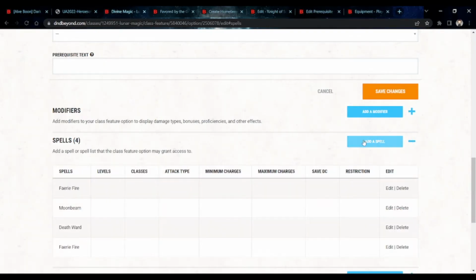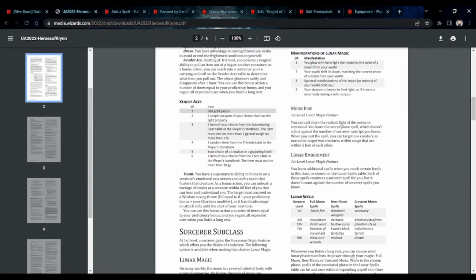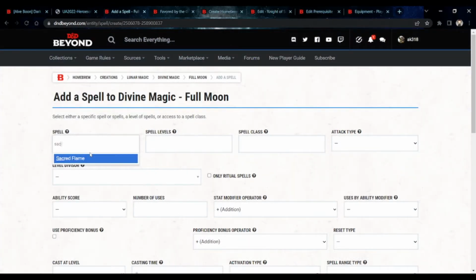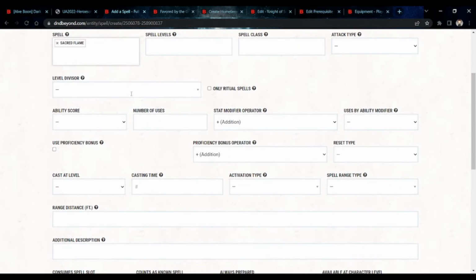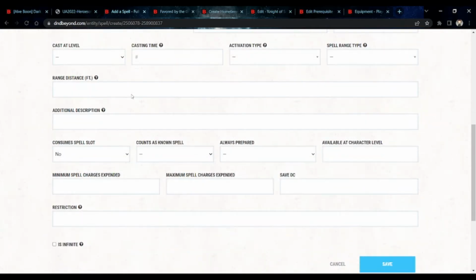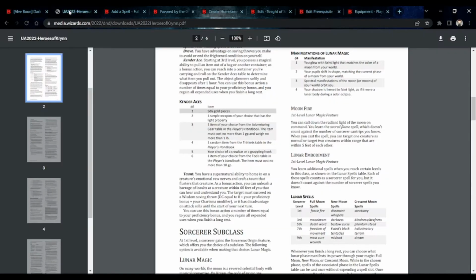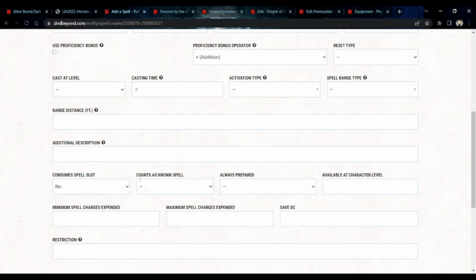Now, there is one other thing, which is over here. Moonfire. Now, this is slightly different, because this takes the Sacred Flame. And one thing I am going to point out here is, obviously, we would just add it. It would not count against the number of sorcerer cantrips you know.